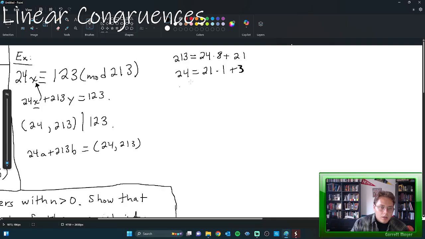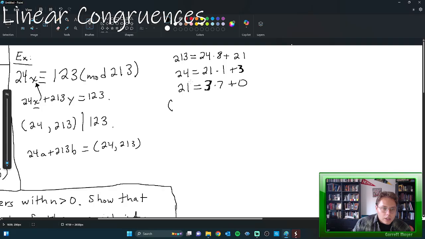And then that means 21 equals 3 times 7 plus 0. Using this along with the theorem that we proved earlier to show that the Euclidean algorithm is even possible, this shows that the GCD here is just 3. Because remember, the Euclidean algorithm says that the GCD of two numbers is equal to the GCD of one of the numbers and its remainder, so we can work our way down to where we have 21 and 3, whose GCD is obviously 3.